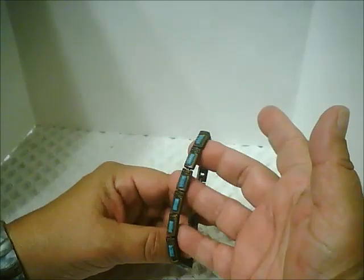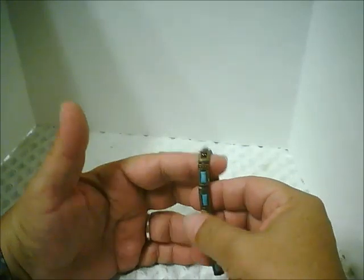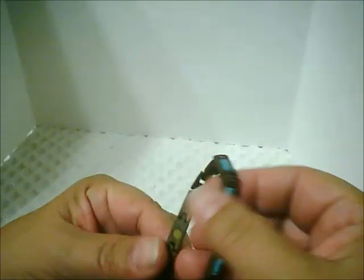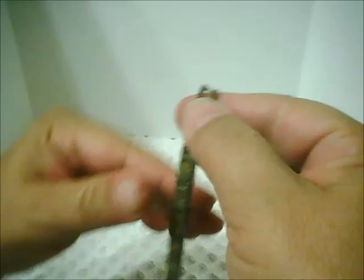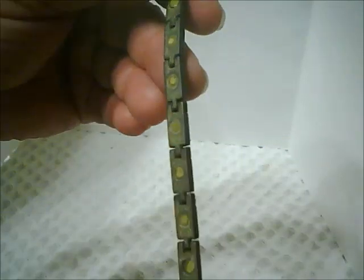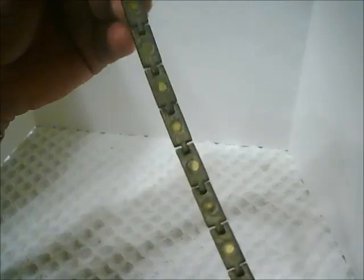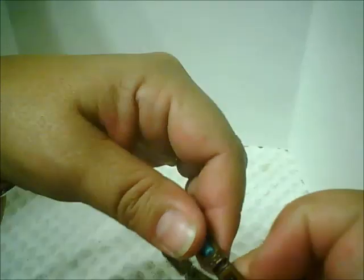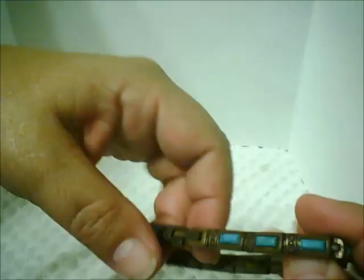This bracelet attracted me because of the copper color and the faux turquoise. Turns out this was a well-loved, let's see if I can get a part to show you. Well-loved magnetic bracelet. I've cleaned it as best I can here on the inside, and that is just corrosion from someone wearing it all the time. So this is probably not a bracelet that I will wear. I thought it would clean up better, but it was quite an attractive design.